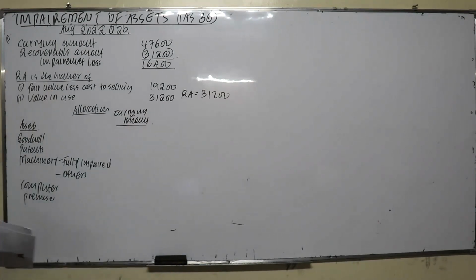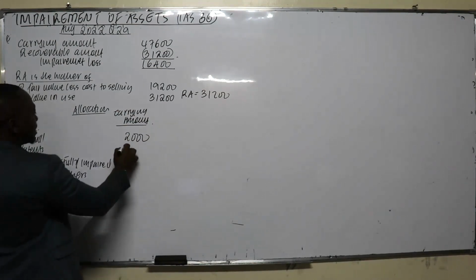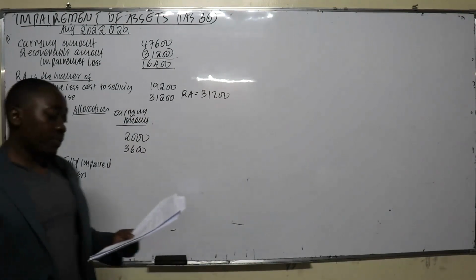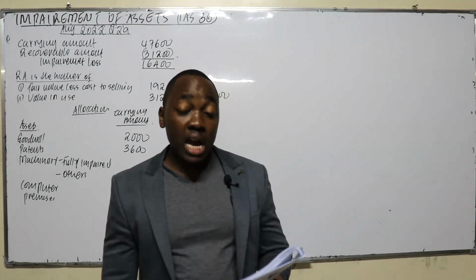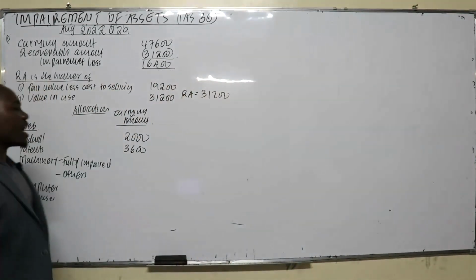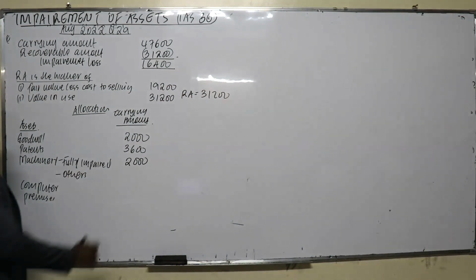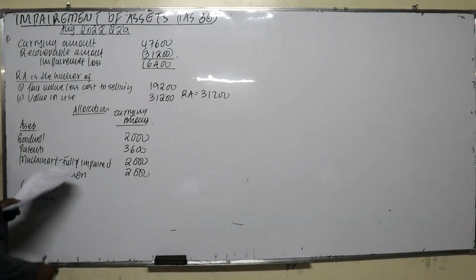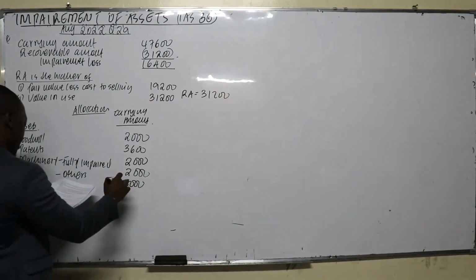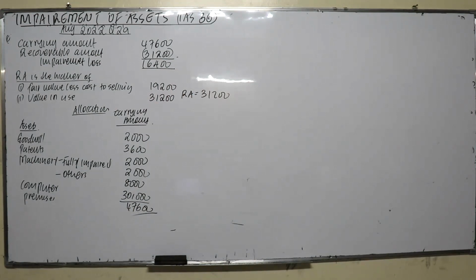For the carrying amount, goodwill was an amount of 2,000. Patent was an amount of 36. Then machinery was an amount of 4. But you do that for the machinery, let's go to note number 2. Half of the machinery have been destroyed and have no resale. That means they have to be written off. So they have been fully impaired. Half of the 4,000, how much is half? So what about the other machinery? 2,000. The total, remember, was 4. Half was fully impaired. They have to be written off. Then we have computer equipment was an amount of 8. And then we have premises. And we have the total is an amount of 47,600.